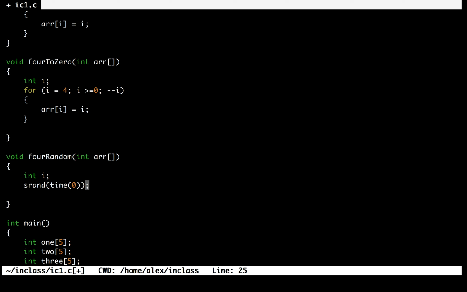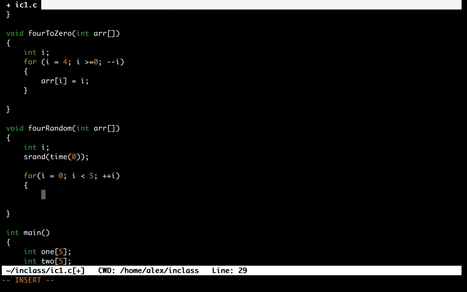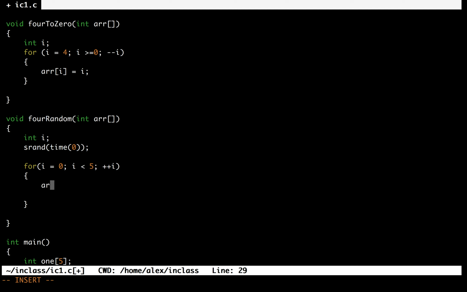But if we were basing it on another number, let's say a 10 or something like that, we would reset to the starting state and we'd generate the same sequence of random numbers every single time. Alright, so again, same setup for loop. 0, I is less than 5, increment. And now we just say R at I equals rand mod 101.